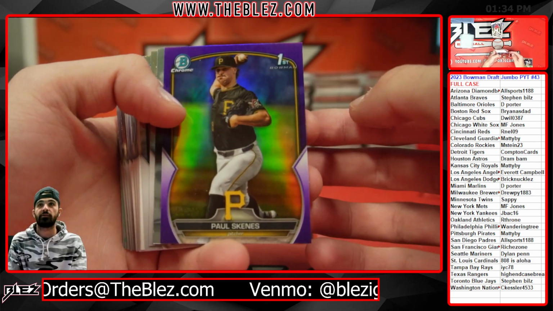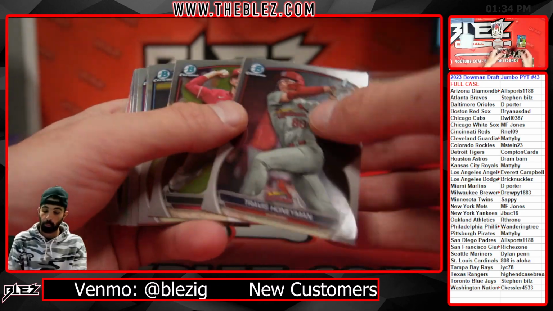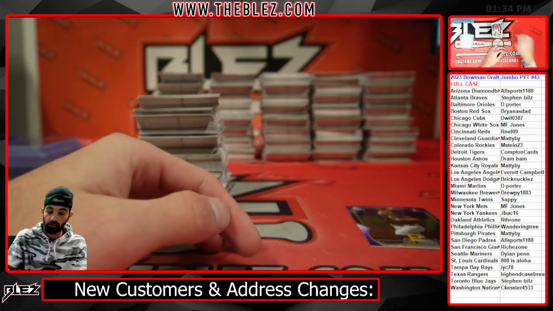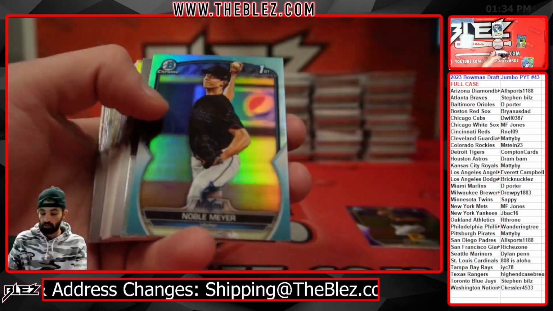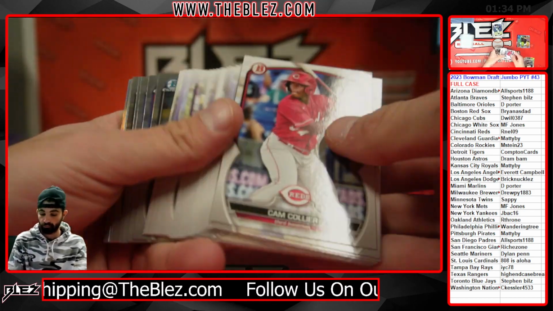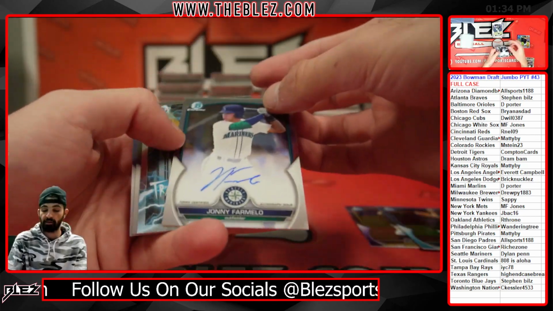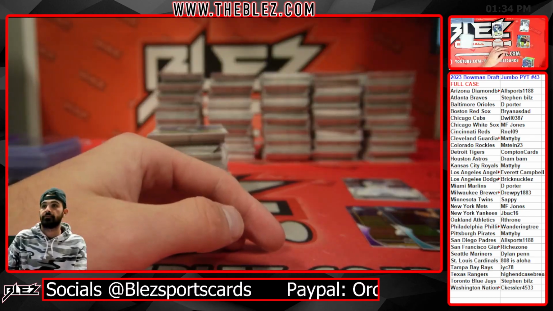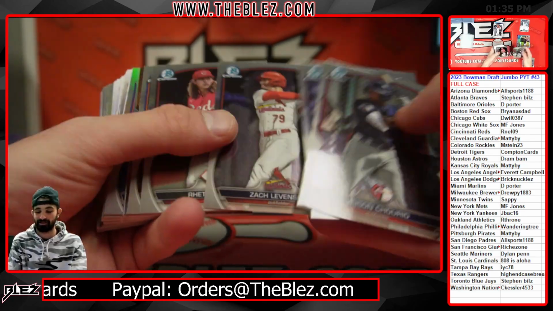Purple Skeens. Obermeyer sky blue. Auto of Johnny Farmello for Seattle. A couple Farmellos, for the chance he does. Yep, one year he'll play again and steal 30-something bases.